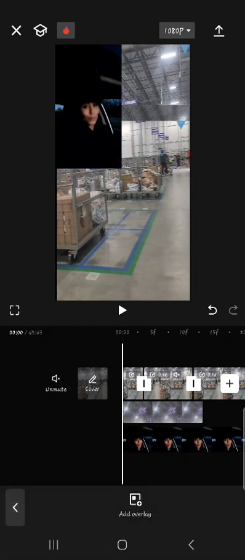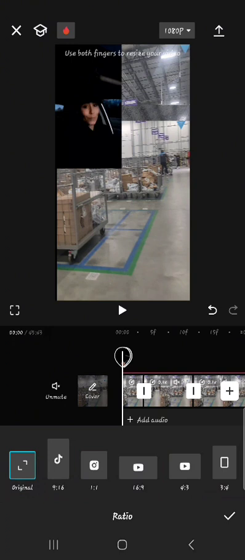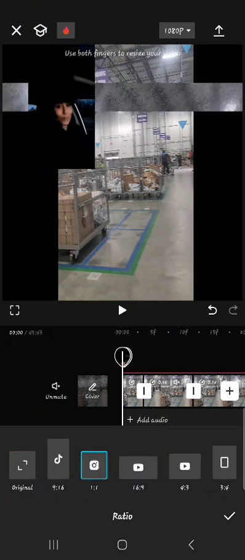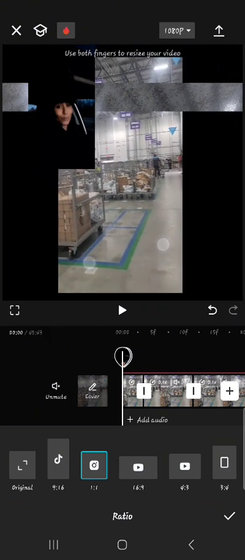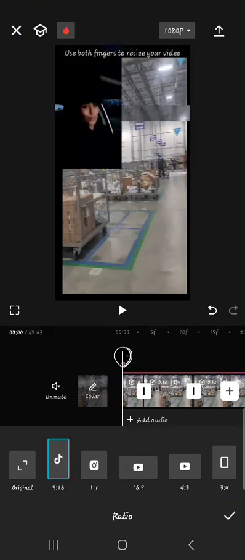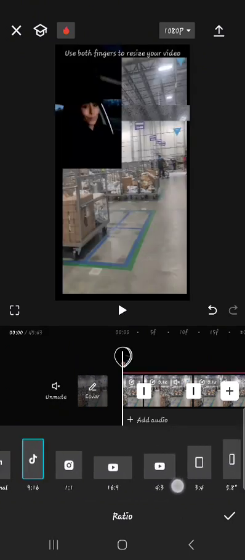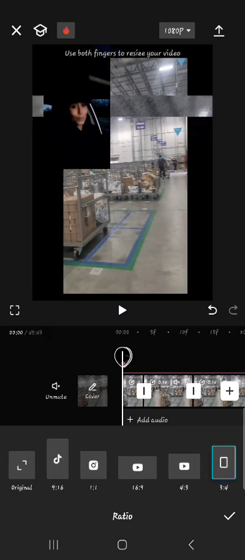You can also change the background of the whole thing, so you can see the aspect ratio. If you're going to be posting this on Instagram, you can change it so that, you know, this thing is there. You know that it will be seen well on Instagram or Facebook. If you're putting it on to YouTube, you could shrink it down even more. I wouldn't recommend doing that, especially nowadays. I've noticed like all of the places pretty much have like the long thing. TikTok's is very long and skinny. Instagram has gone from the 1:1 to like a 3x4. So you could do 3x4 and get away with putting that on all of your places.